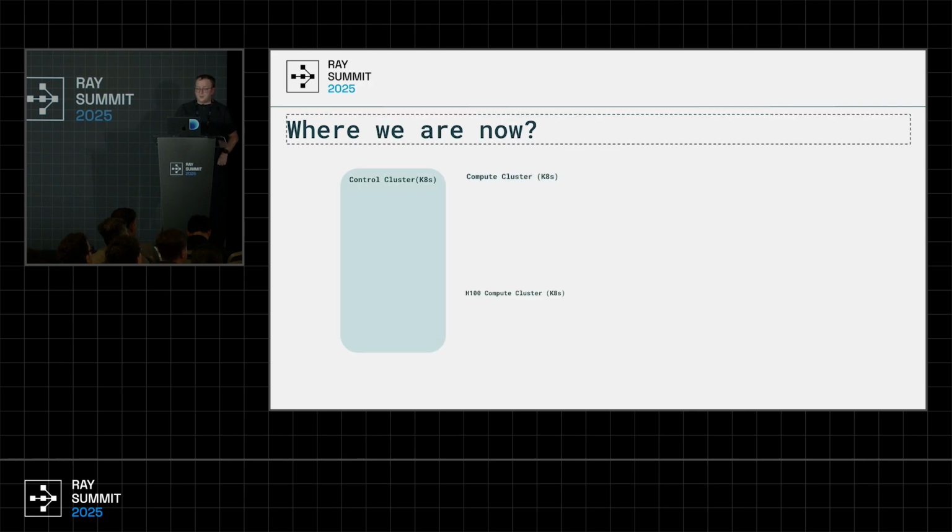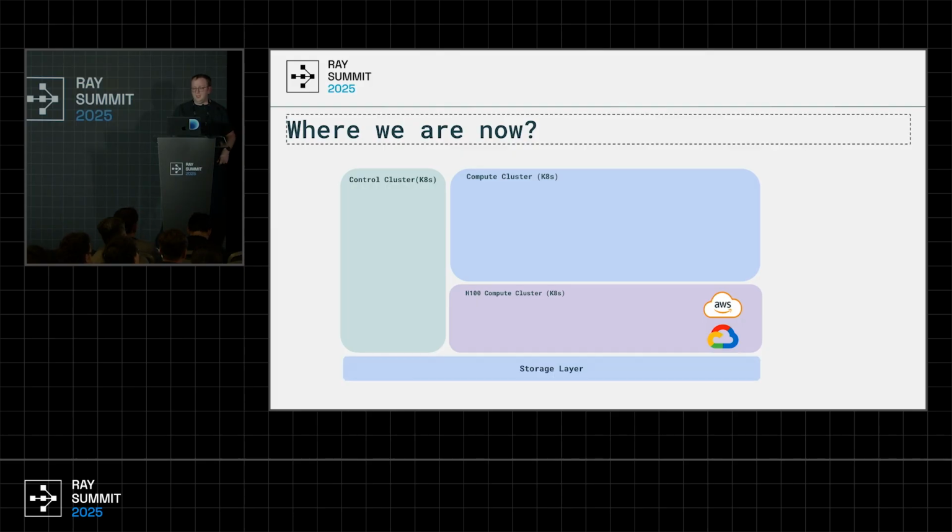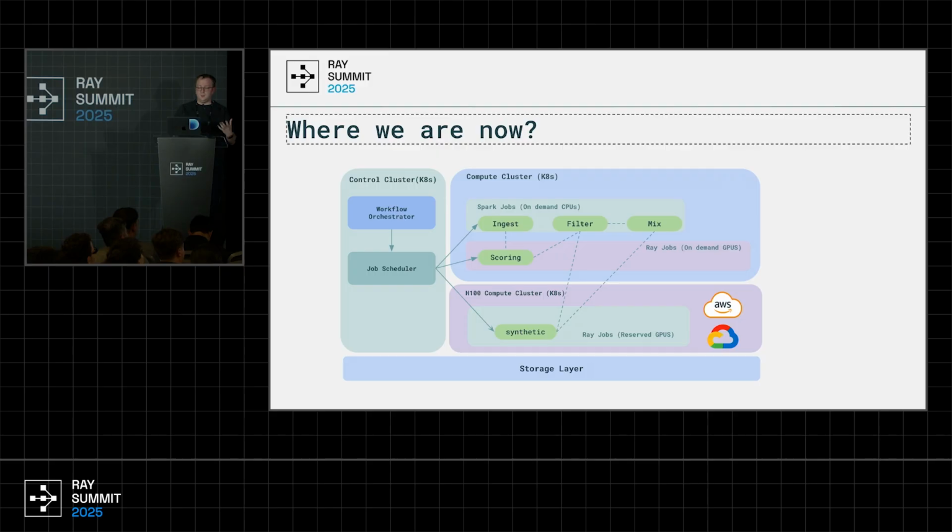So what do we do now? Now we have put everything into one big pipeline that we can easily ship to everybody. It can run in various cloud providers, and we're starting with AWS. By leveraging Kubernetes and Ray, we can run inference at scale. We use the same orchestrator.